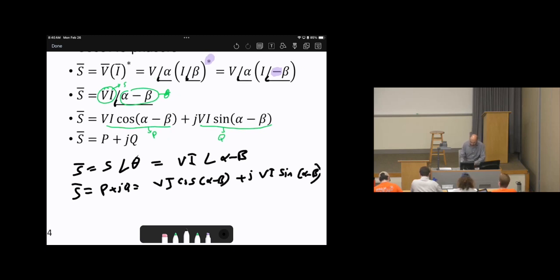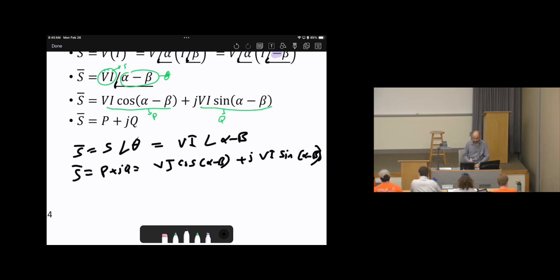So in other words, now we have two formulas for the power, in rectangular or polar formats, or we can say also S bar equals V times I conjugate. The way that I like is to use this: S equals V times I conjugate, and that's it. So we will use this.